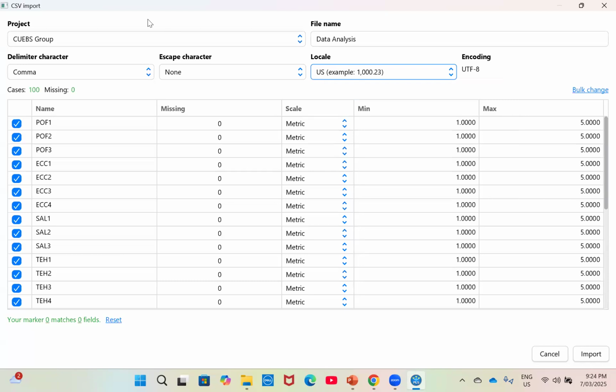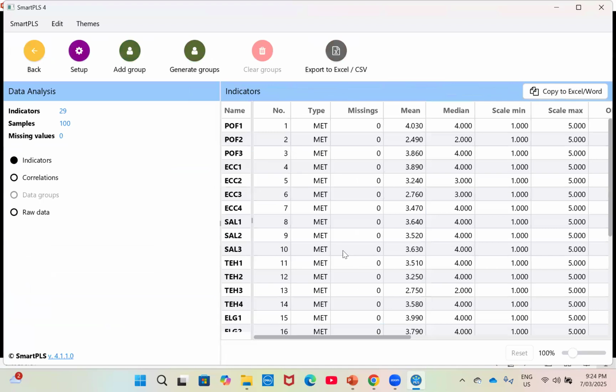Other than that, when you are running the data, you may have challenges. But in my case, this is a simple data set I've sent to you. I just used a questionnaire to collect all of them, and none of them is missing. I got all 100 observations for each of the variables, so everything is okay here. Okay, good. So once everything is okay, you just click on import. And I have imported my data set into SEM-PLS.